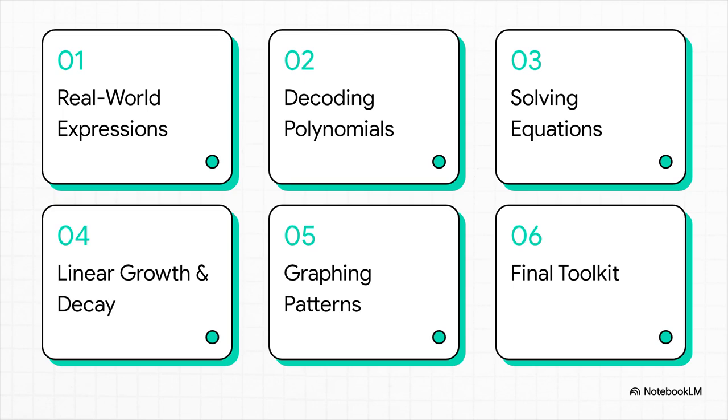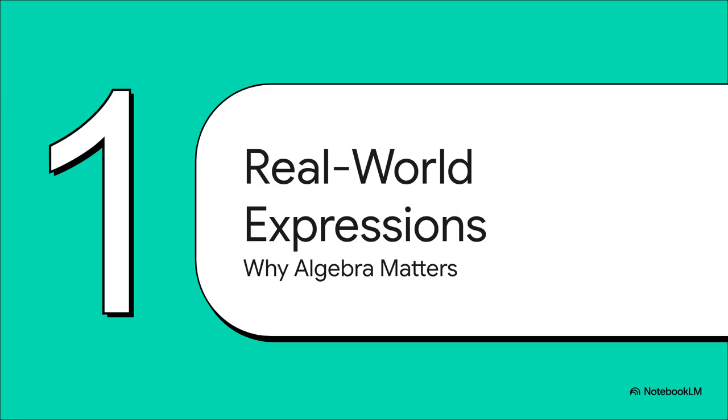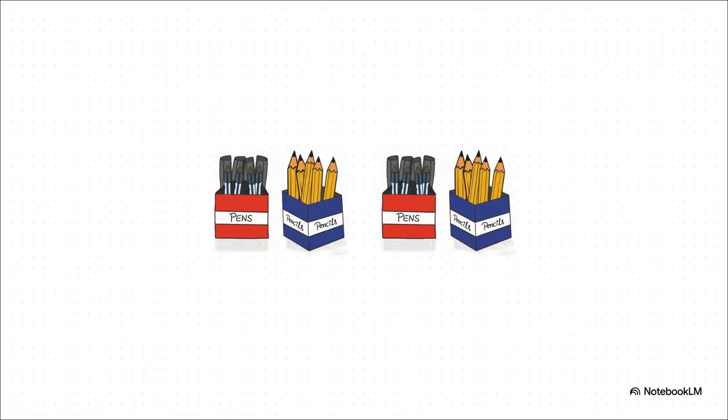Let's get to it. Section 1. Real-world expressions. Why algebra matters. Okay, let's dive into this. Imagine a student, let's call him Raju, heads to a stationery shop. The owner tells him, look, these sealed red boxes have exactly 4 pens each, and the sealed blue boxes have exactly 5 pencils each.